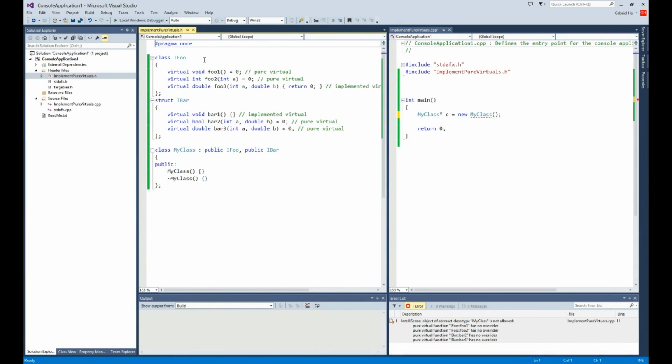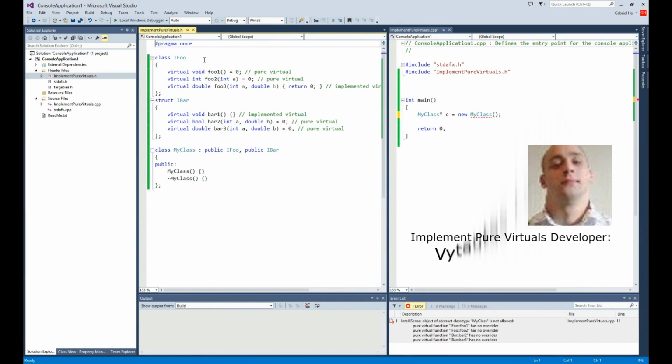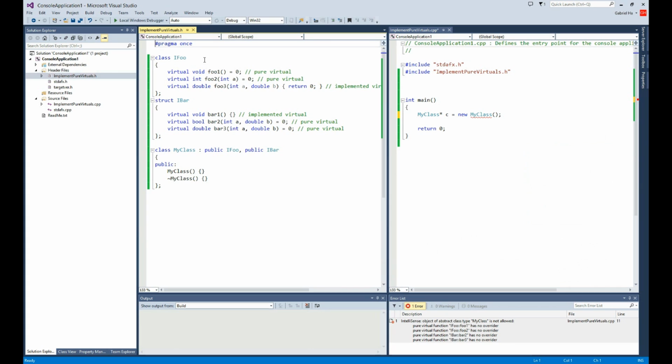The first feature that I'd like to showcase is the Implement Pure Virtuals feature. Some of you may be familiar with a similar feature called Implement Interface, such as that in C#. Interfaces aren't an explicit construct in C++, but the equivalent is any construct like an abstract class or a struct containing one or more pure virtuals. Since you can't instantiate a class containing unimplemented pure virtuals, the Implement Pure Virtuals feature is essentially a macro that stubs all the definitions preventing you from being able to instantiate a class, and also encourages good coding practices as well. So I have some code here.